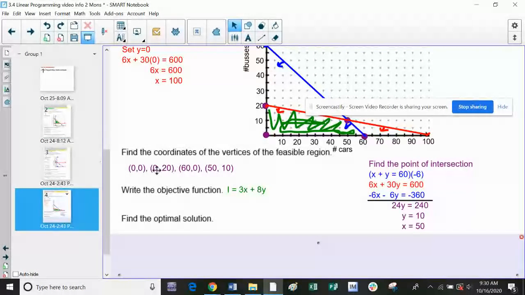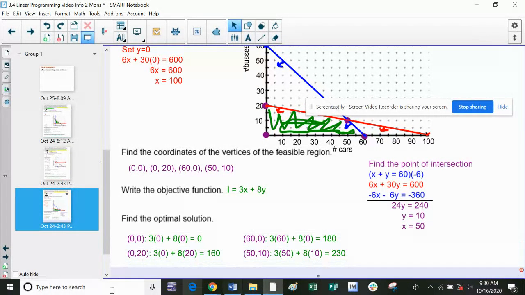Now I take each of these combinations here, all of these points, because each one is an x and a y, and I put those in the function there. And you have to do them all. That's the rules. So 0, 0. You put in zeros for your x here and your y here, and you find, no surprise, you get no money. The point 0, 20 right here. I put in 0 here and 20 here, and I wind up with 160 bucks for the guy. 60, 0, that's this point right here. 60 in here for x, 0 in here for y, gives them 180.